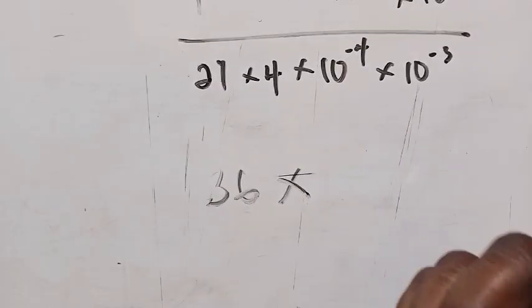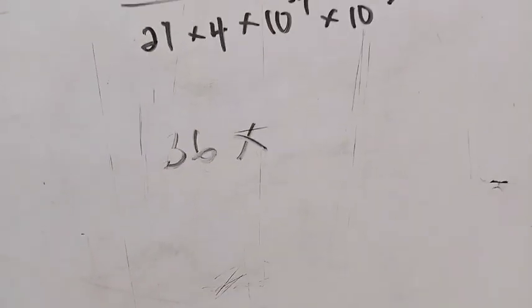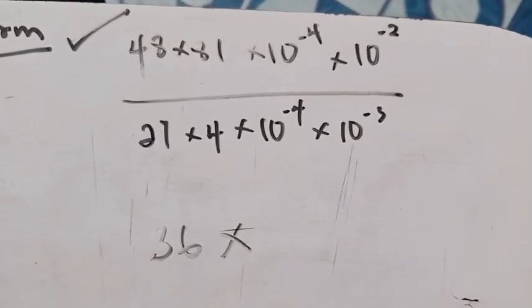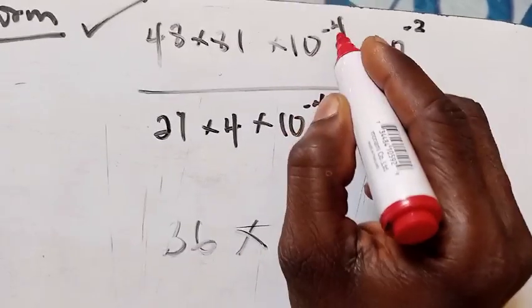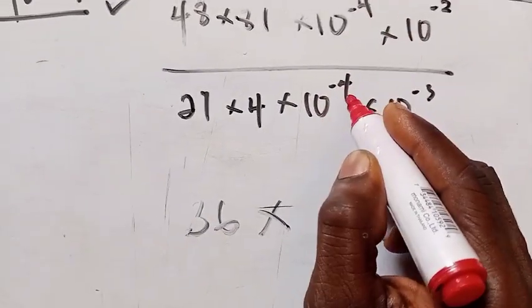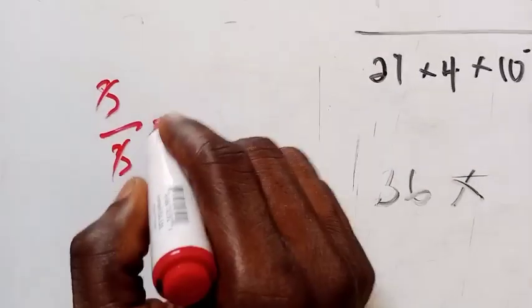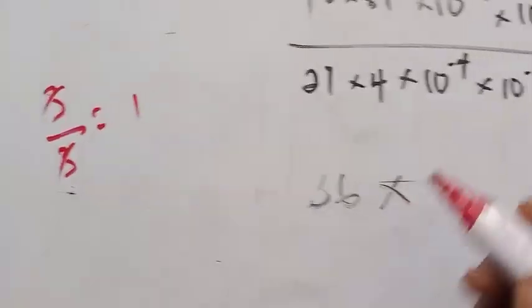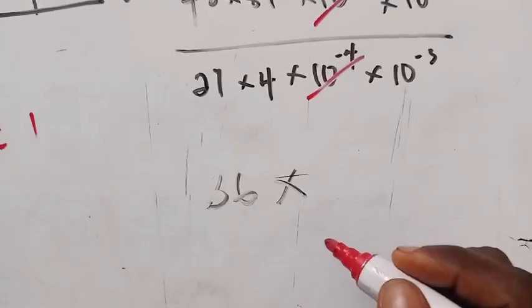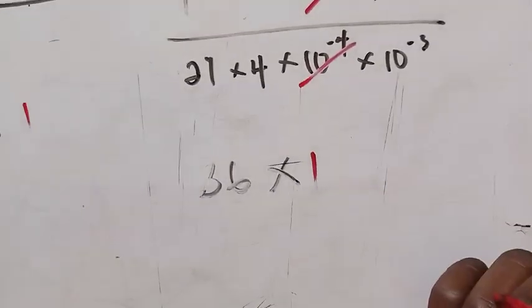And then dealing with the indices part, you can see that this guy here, this 10 exponent negative 4, is the same as 10 exponent negative 4 down here. So let's say I have 3 on 3, they cancel out. So the answer is just what? 1, right? So the same thing, these two people can just cancel out, and then I'm having just 1 here. Is that okay?